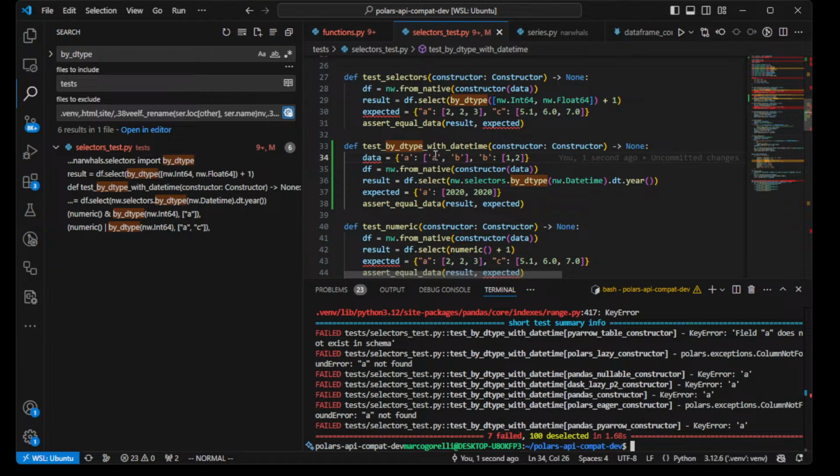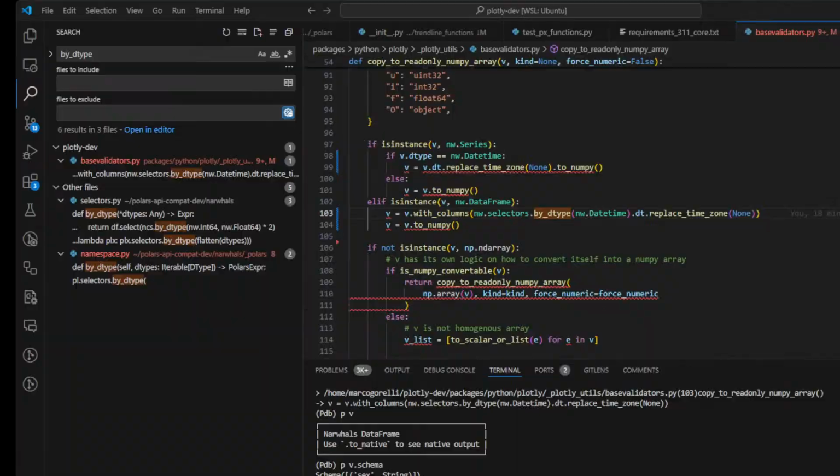Yeah, it just makes, yeah, Kiara A. This seems right. So why did we get something completely different there in Plotly? So nw.selectors.by_dtype nw.datetime.